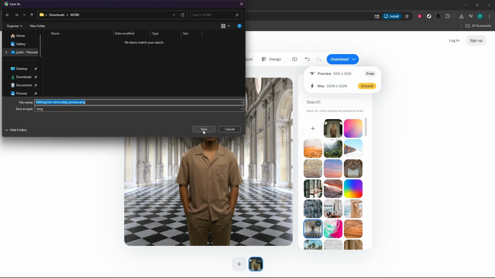And that's it. In just a few clicks, you've removed the old background and added a new one using either a solid color or your own image. Experiment with different colors and photos to see what complements your subject, and you'll quickly develop an eye for combinations that look clean, professional, and ready to share.